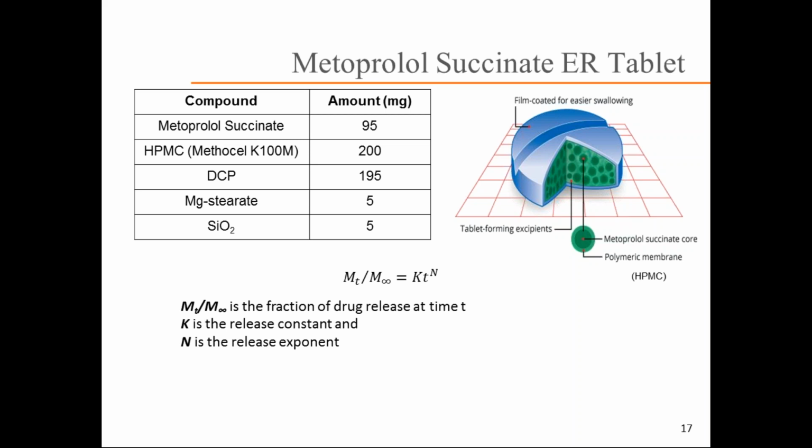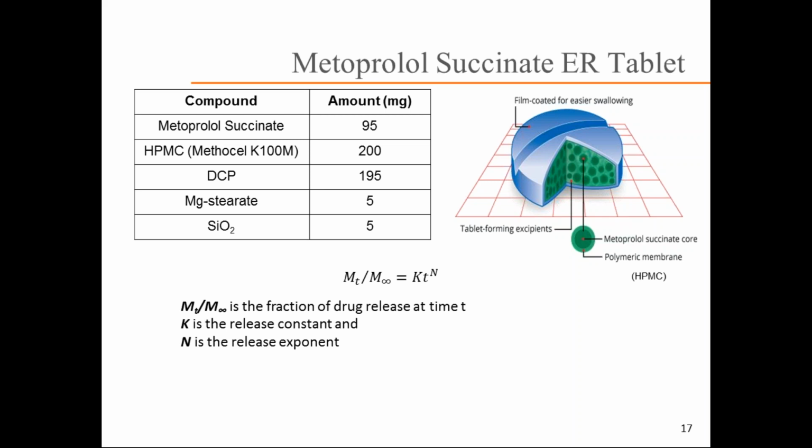So basically, we got this particular amount from metoprolol, which is a reference drug, and the drug is given as an ER formulation, and the polymer used is HPMC. So it's coated for easier swallowing. And the release rate of that particular drug from that polymer is governed by the Korsmeyer kinetics, which was already shown by Jim. I am just using here the very simplified formula, which is the fraction of drug release at time t. It totally depends on your release constant K and release exponent N.